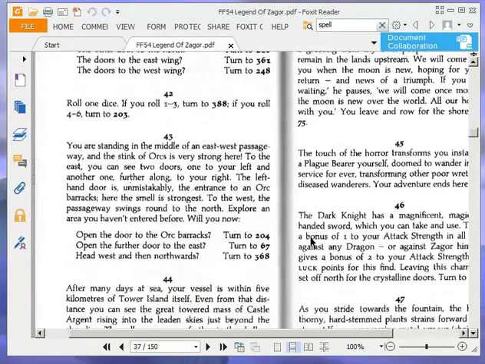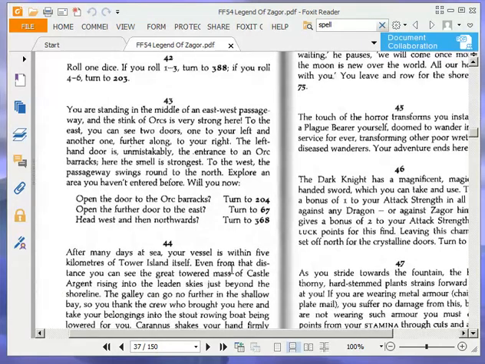You are standing in the middle of an east-west passageway and the stink of orcs is very strong here. To the east you can see two doors, one to your left and another one further along to your right. The left-hand door is unmistakably the entrance to an orc barracks. Here the smell is strongest. To the west the passageway swings round to the north.